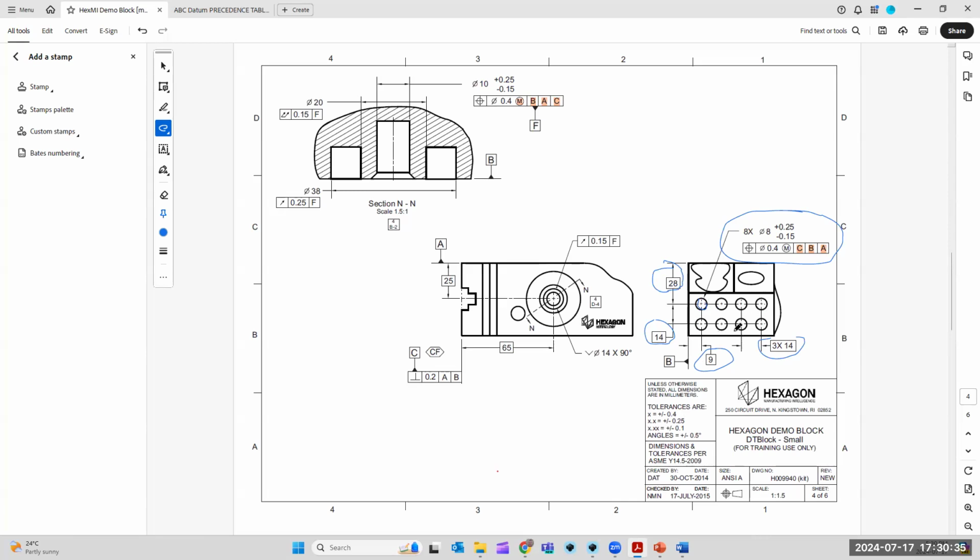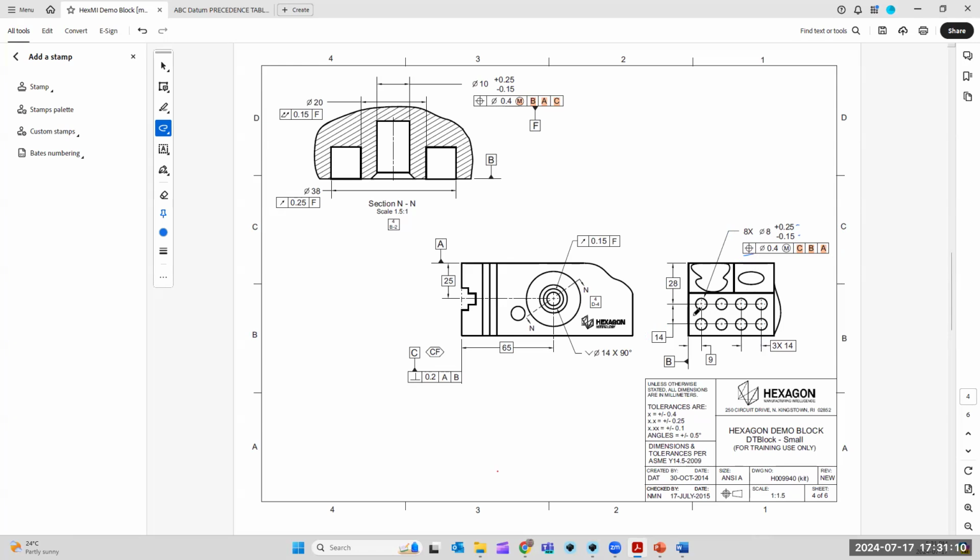So you need to find the GD&T that relates to these holes. In this example, it's the exact same view, so it's easy. 8 times. Okay, there we go. Well, we have 1, 2, 3, 4, 5, 6, 7, 8. We have 8 holes. So we have a bunch of things here. We have 8 holes with an 8 mil diameter, an unequal bilateral tolerance, meaning it's different positive and negative. And then we have true position, so that the X and the Y are constrained, or in this case, Z and Y are constrained because of the view.